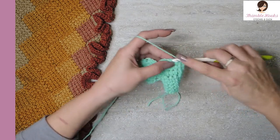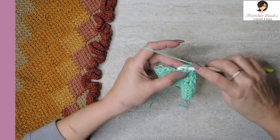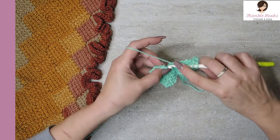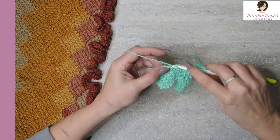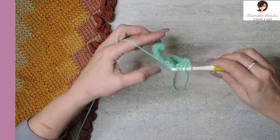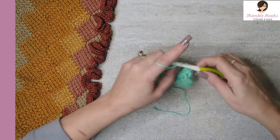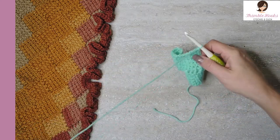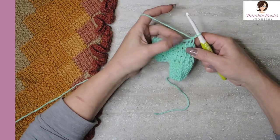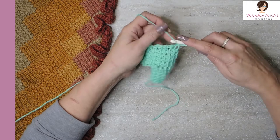Under the vertical bars, all five of them, and one more stitch on the previous square. Seven on my hook, yarn over, pull through two. All the way down till you have one loop left on your hook. And now remember, this is one, two, three, four, five. That was our fifth row. But we have to finish that row.